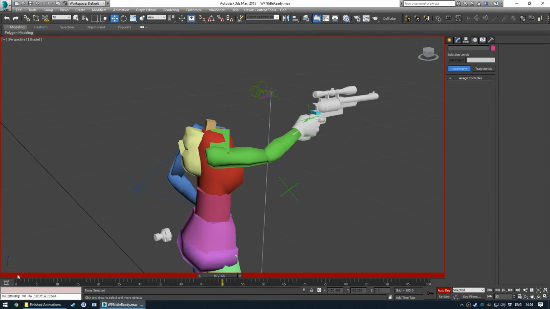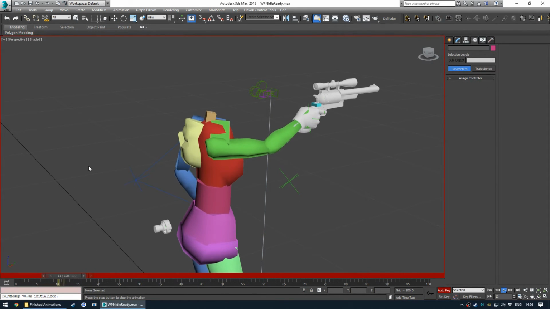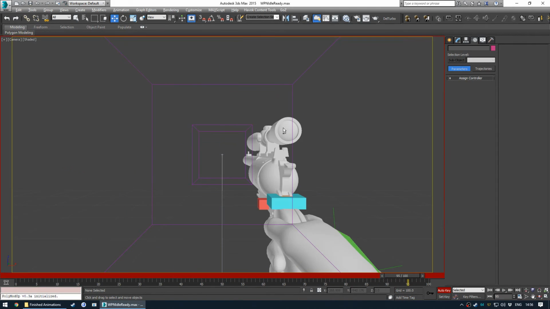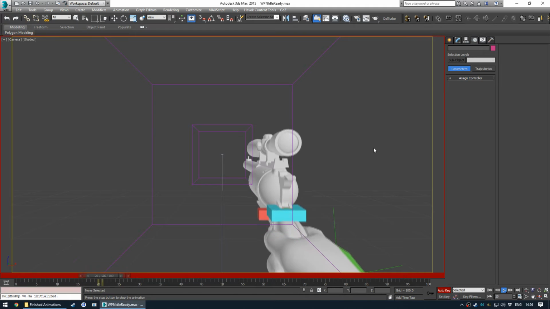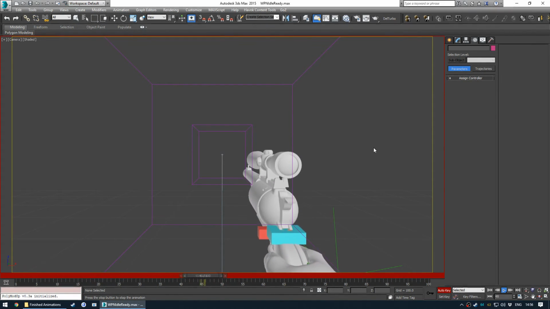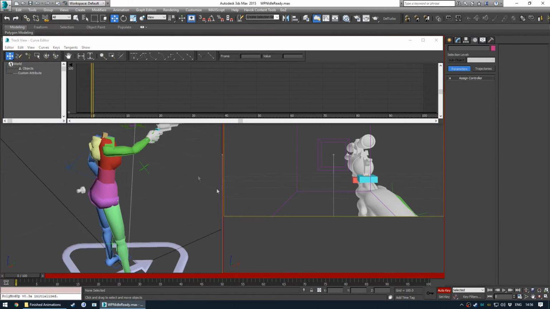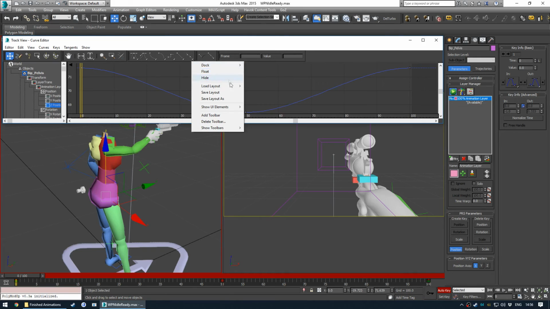Okay, so let's see what that did. I'll just hit play. It does look pretty goofy in third person, but you can see the effect in first. The gun is, yeah, going up and down like the character's breathing, but the movement is quite exaggerated. So what we'll do is actually reduce that.